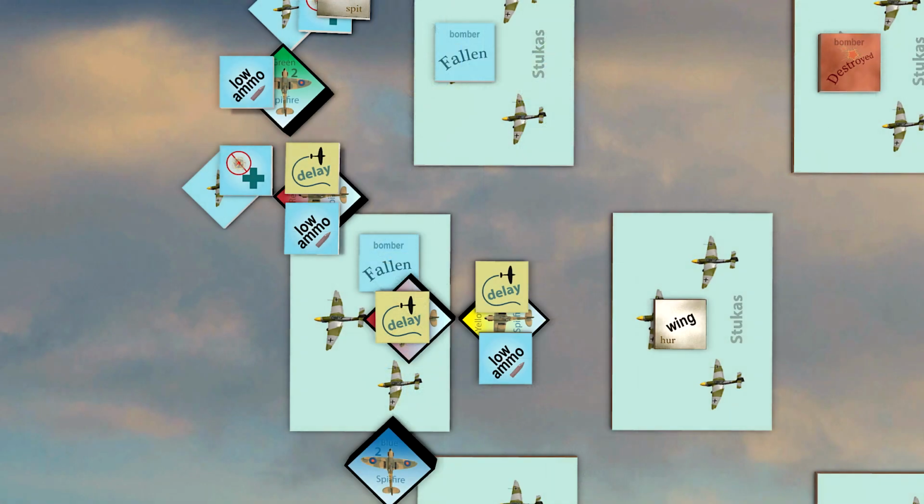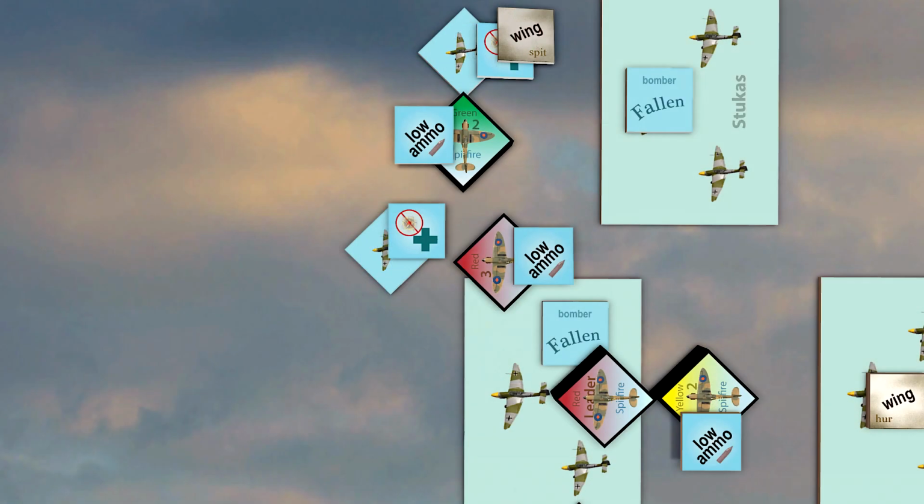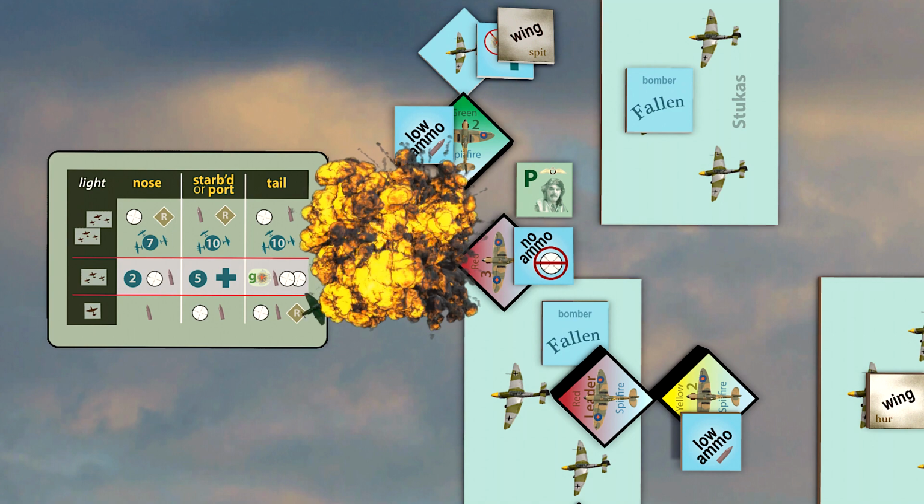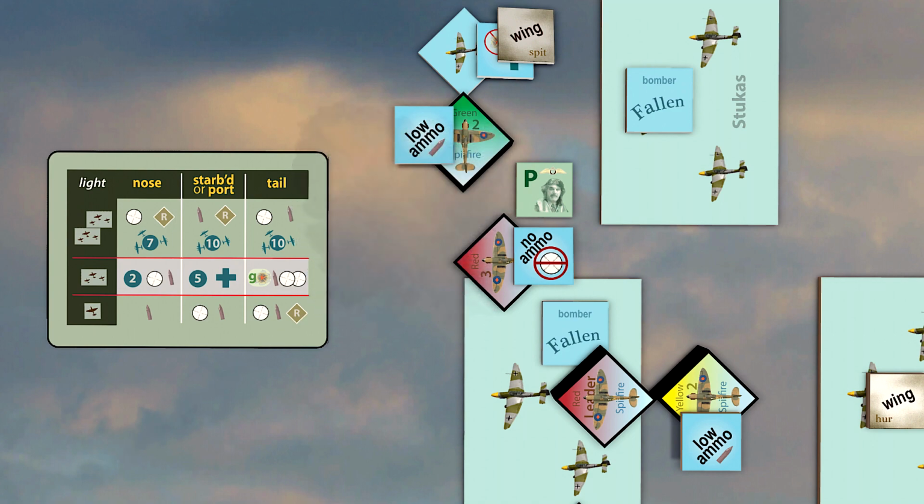We remove the delay markers from the Spitfires that have them, and we begin the burst phase. We'll start with the Spitfires approaching from the tail position first. Pancaldi in Red 3 attacks first. He scores damage on the Stuka and hits the engine. Pancaldi is now out of ammo. We ignore the return fire marker since the dorsal gunner has been knocked out. The hit to the engine destroys the Stuka, and Pancaldi gets his first confirmed kill.